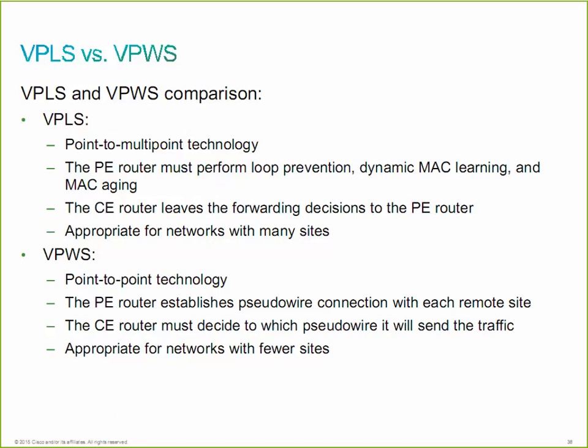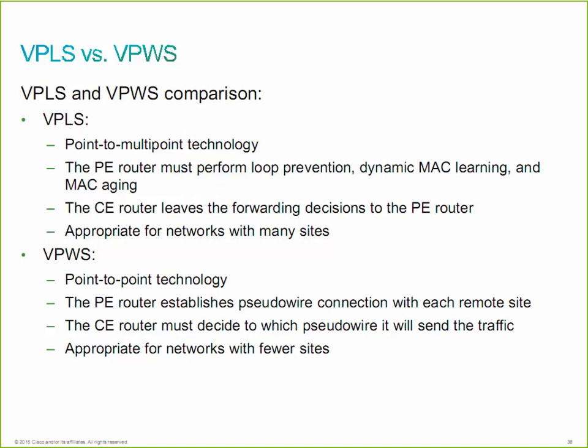we simply send the data that's destined for a remote site to the PE router, and it's the PE router's responsibility to decide where to send that traffic, not the CE router's responsibility. All right? That's because VPLS acts like an Ethernet switch. But because it does, it also has to provide a lot of the features that are core functions of the network switch. Besides forwarding, it has to take care of loop prevention, dynamic MAC address learning so that we can make sure that we're forwarding frames correctly to the remote sites, and MAC address aging.